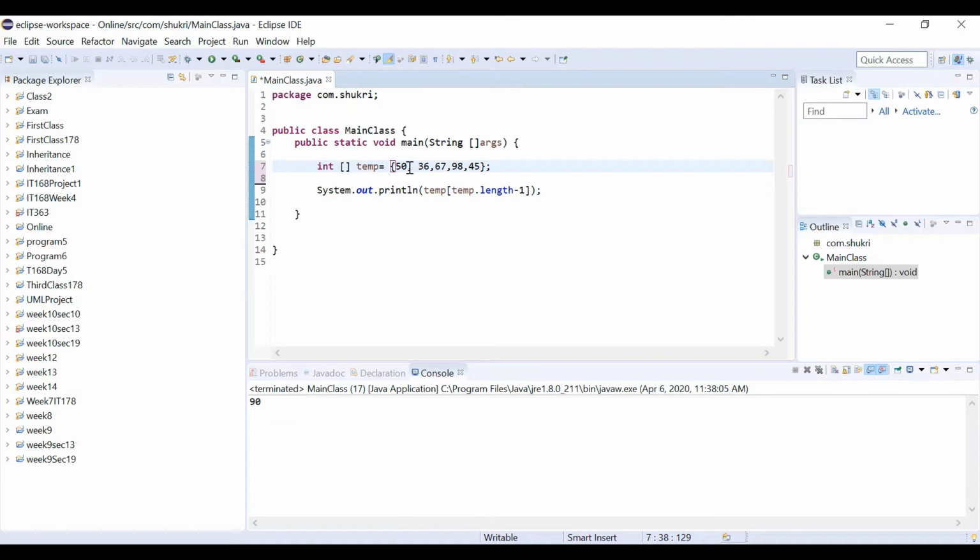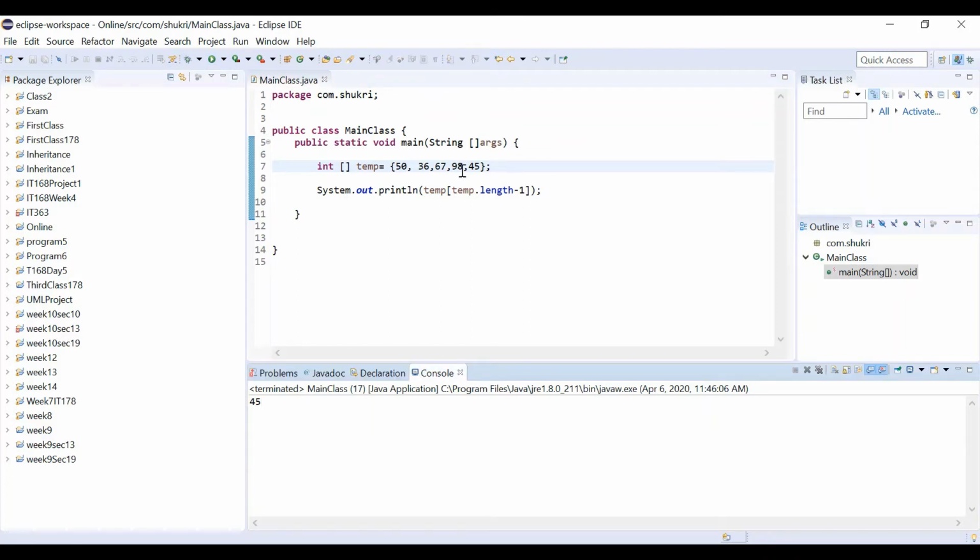So you'll see that we have all the elements assigned directly in here. This is the first element at location 0, the second element at location 1, at location 2, at location 3, and at location 4. So this is what we call an initialization list. You give that list when you create the array. You initialize it directly using this list, which is comma separated values surrounded by curly braces. So the last element will still be at temp.length -1. If we run this code now, it will print the value 45, which is the last element we have in that array. And again, this is what we call an initialization list.